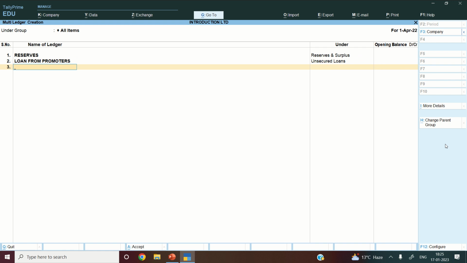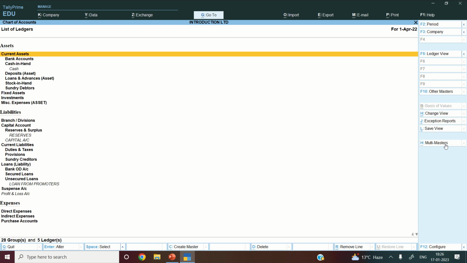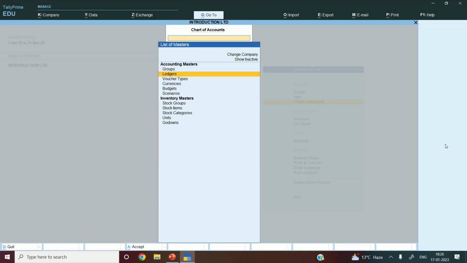And if the opening balance is given to you in the question, you can also write the opening balance. So in this manner, we can create multiple ledgers, 20 ledgers, 25 ledgers. You can create them together and it will become easy to do the sum. Okay. Now I am accepting it. Okay. So the ledgers are being created.